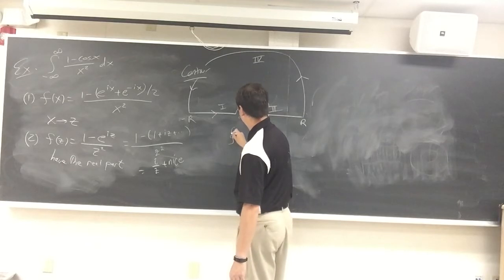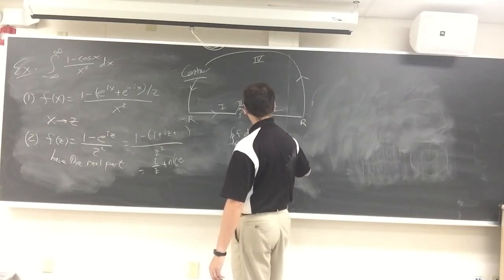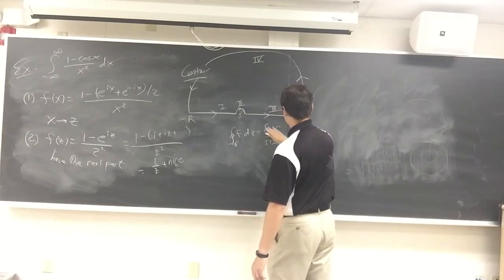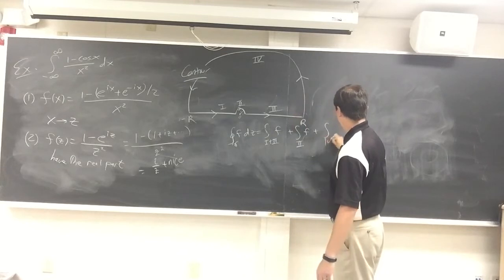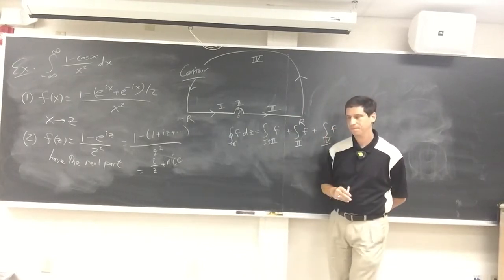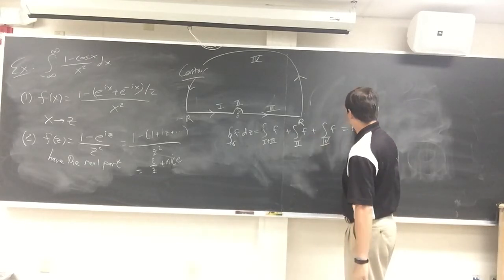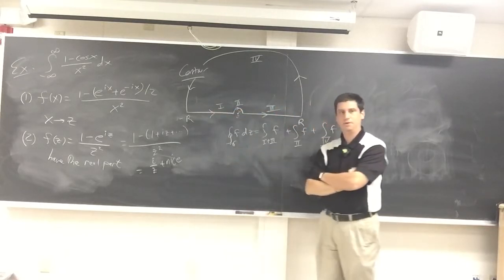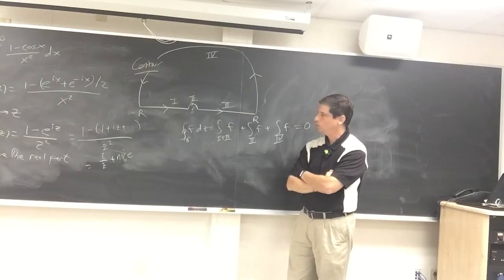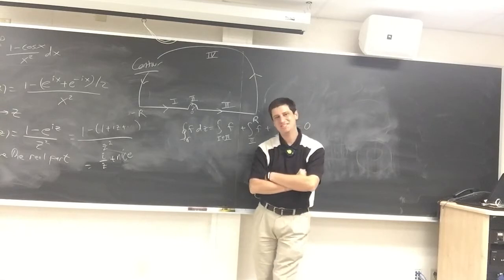So the integral along this closed curve gamma of f dz is equal to the integral along 1 plus 3 of f plus the integral, oh, that's no longer closed, plus the integral over 2 of f plus the integral over 4 of f. And what does the sum of these integrals equal? 0. And now 1 plus 3 in the limit is going to give us the integral we want. Or at least the real part of that will be what we want. And this is why this method is a little bit more annoying.